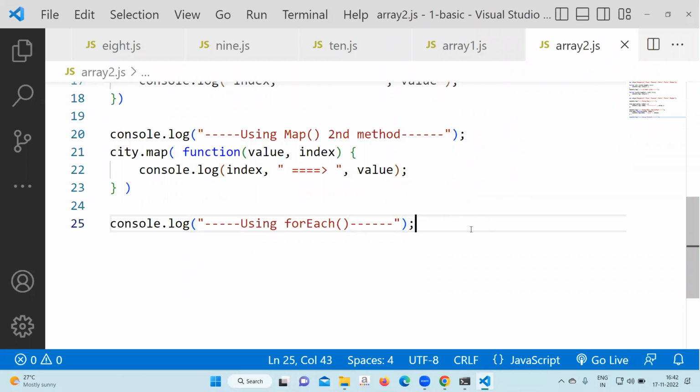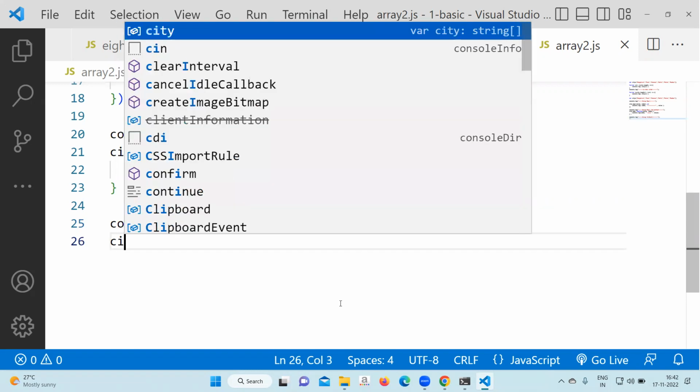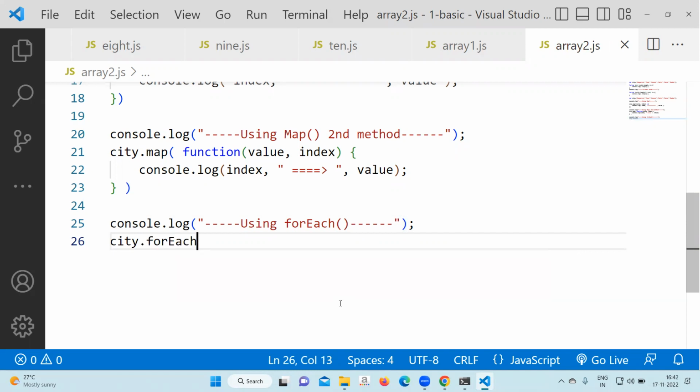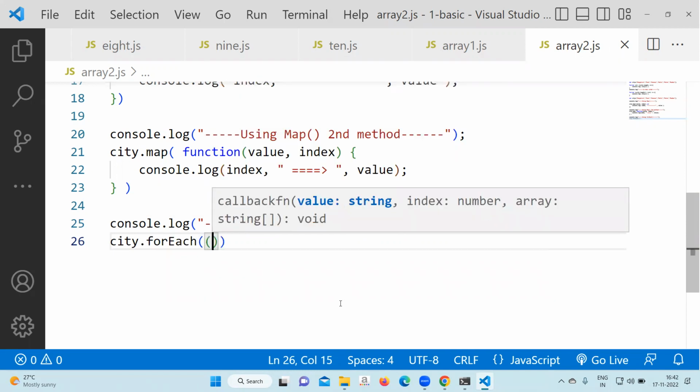Right, come down. Write again city dot forEach. E will be capital. This will also be like a map only. Only the forEach keyword will be different. Remaining everything is like a map.